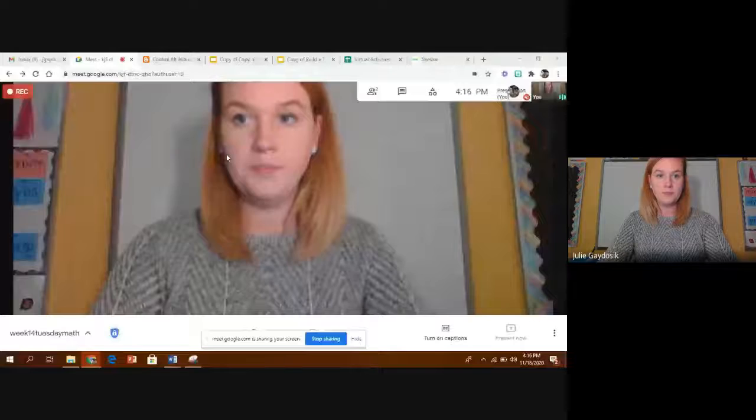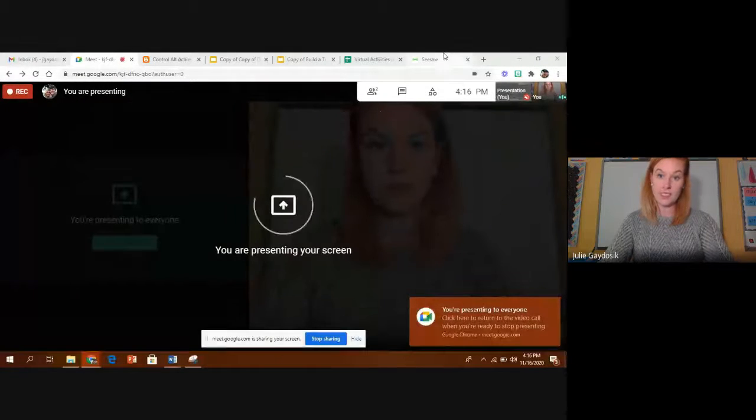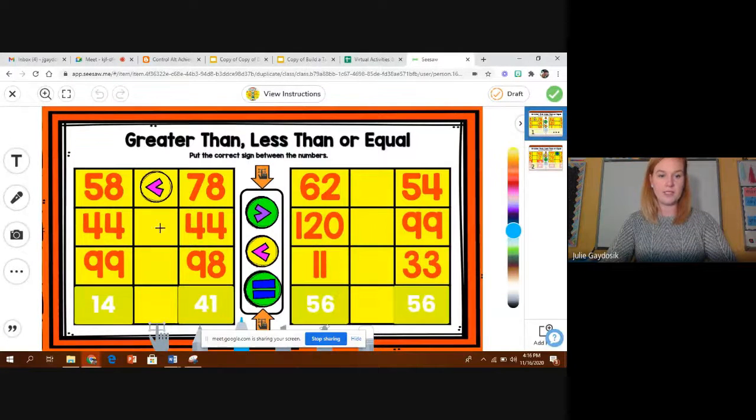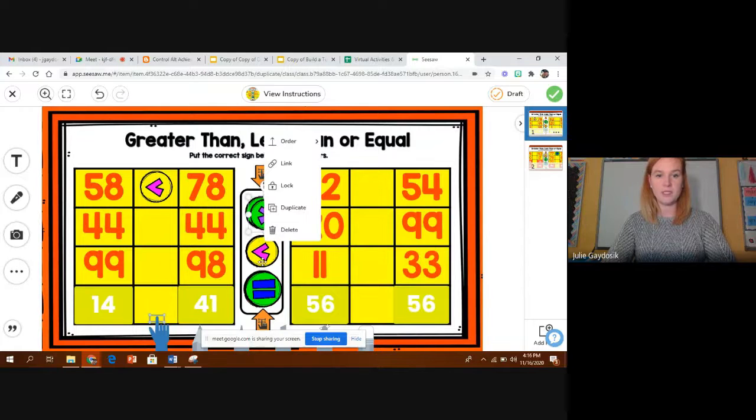So I'm going to present it on here because, again, it's easier to see than when it's on my board. And since I'm recording, I can show you all on this. So what you'll do is you have a bunch of different number sentences, right? Okay. And what you're going to do is you see these buttons. You're going to tap that hand tool, and then you're going to move these buttons to the correct number sentence. So let's do, you have 2 pages worth.